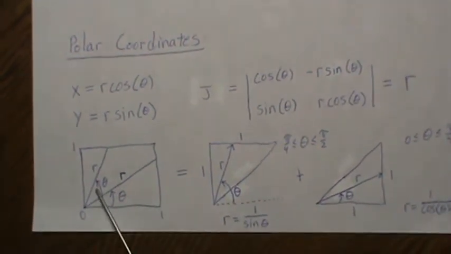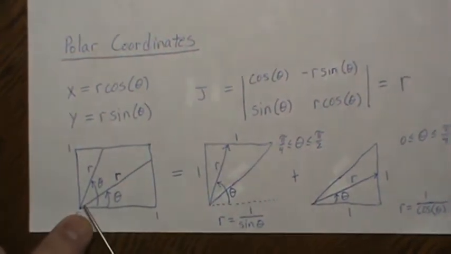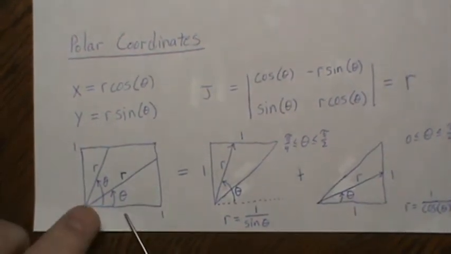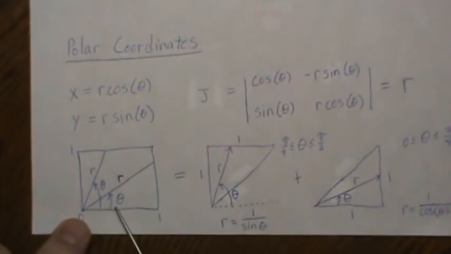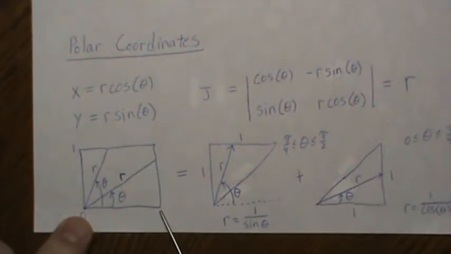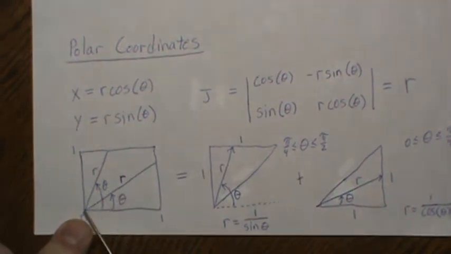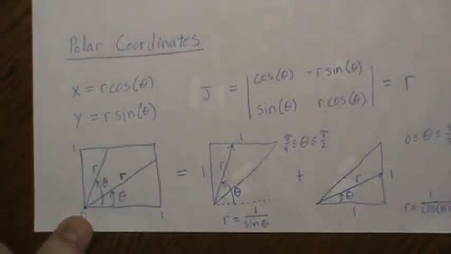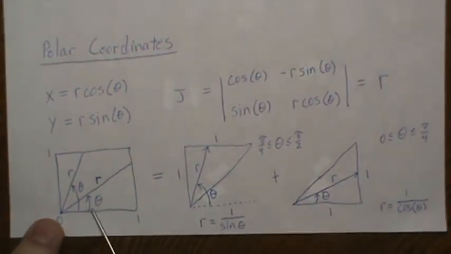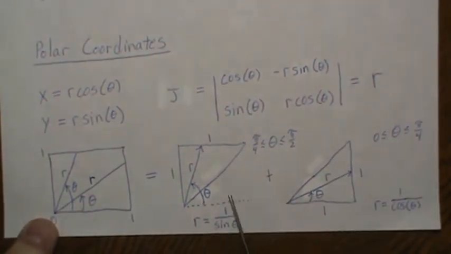Okay, so here is our region, and theta is easy. Theta goes from 0 to 2 pi, right? But r is the tricky part. When we're between 0 and pi over 4, r follows this path. And then once we get past pi over 4, then r, the radius, starts following this path. And so really, we're going to think about this in two pieces. So if we integrate this from the lower part and then add it to integrating the upper part, that's what I'm attempting to do here.